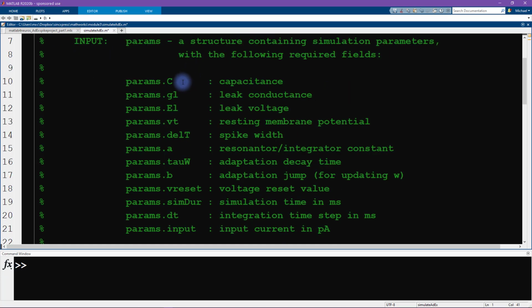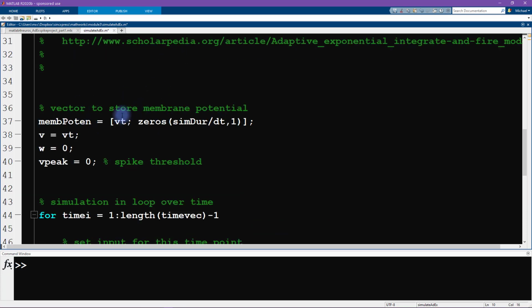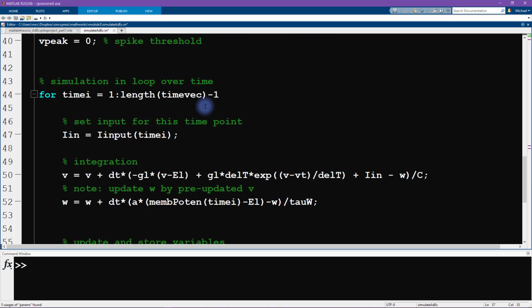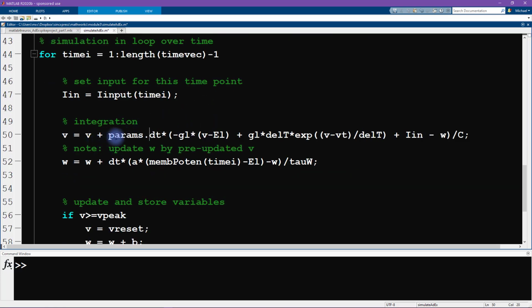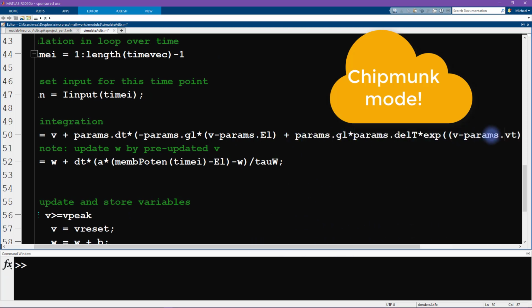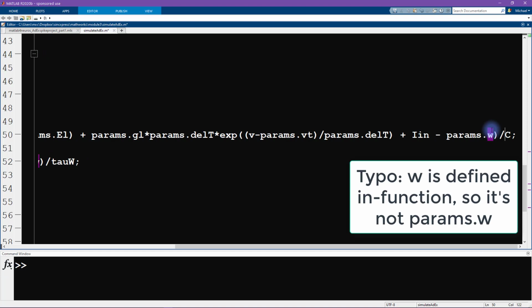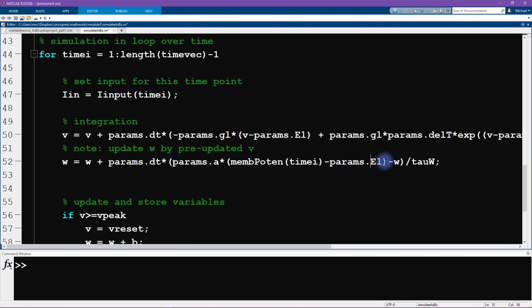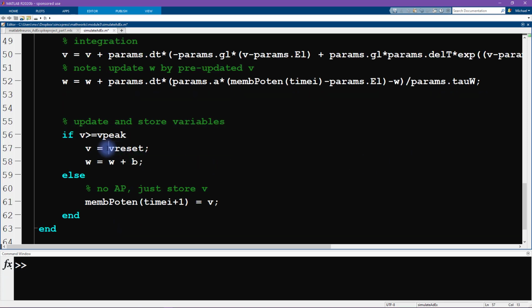So no problem, all we need to do is put a params dot in front of all of the parameters in here. So everywhere we see a parameter, we need to paste in, so I copied params dot, and now we paste in each of these parameters to be params.VT in this case, or any of these other parameters. So let's see. It's a little bit tedious. You have to be pretty mindful going through this carefully, but otherwise it's not terribly difficult. Now V is a variable that we create inside this function. It doesn't come in from the parameter. So change L and this, and this, and this, and this. And this, and this, and this, and then in DW, we have to change DT, and A, and ER, W, R, not W, and R, not W. And then here we change reset and B.